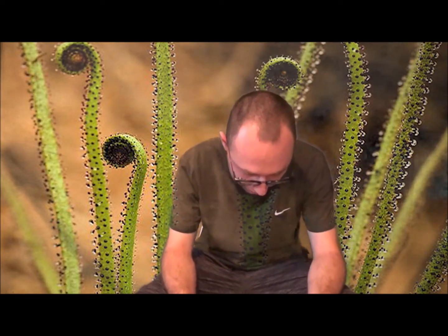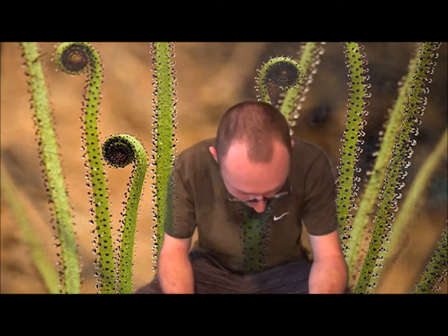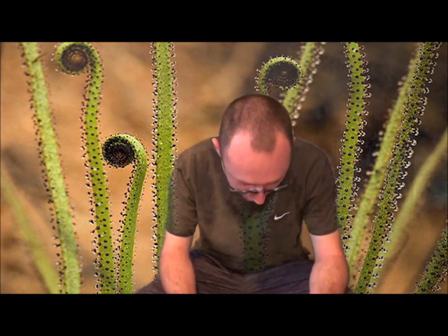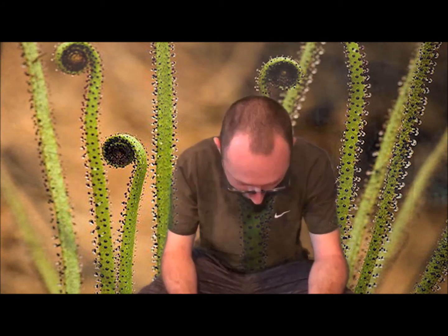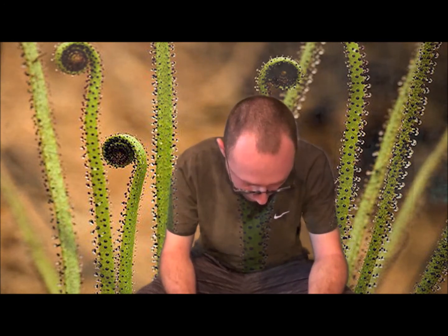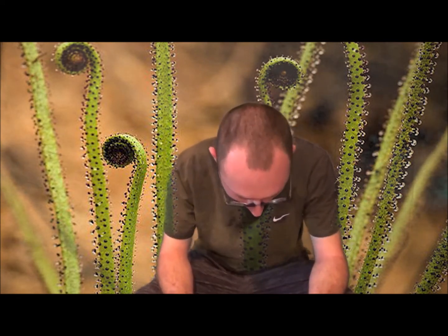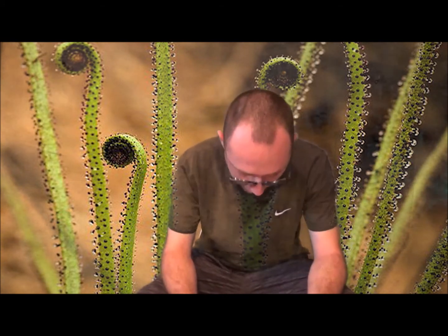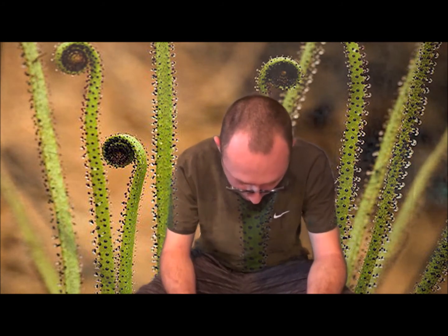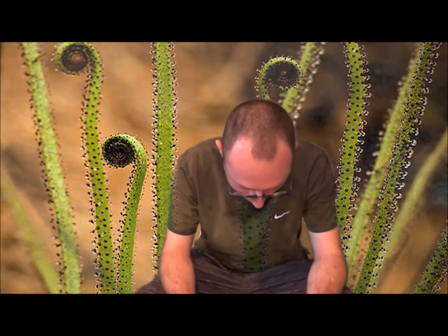Dewy pine leaves are thin and range from 8 to 10 inches in length. They are lined with hair-like red-tinted glands. This is where the dew is secreted. Each drop of glue catches sunlight, sparkling like a leaf after a brisk morning dew. The dew drop itself acts like a magnifying glass for the red coloring of the gland beneath it. The part that is most irresistible to unsuspecting insects? The plant smells of sweet honey.